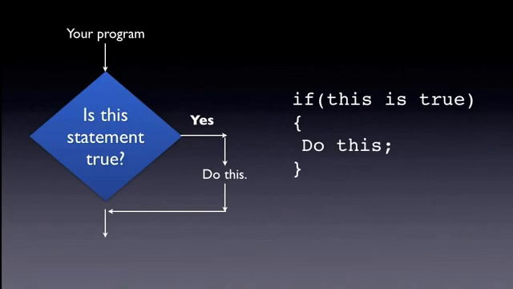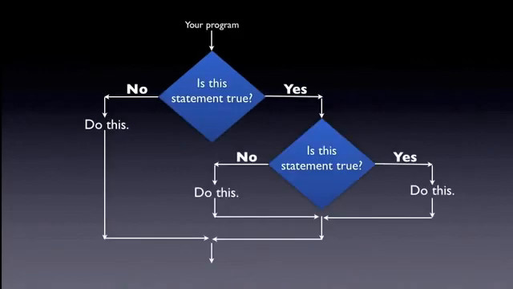Do you always need the else statement? Like what if something's not true, you don't do anything? Well, in this case, we don't always need the no branch. You don't always need the else branch in a decision. So your program runs, it gets to the statement, it says, hey, is this statement true? If it is, go ahead and execute some code. What if the statement is false? Don't do anything. If you are not the millionth customer at the grocery store, they don't do anything. If you are the millionth customer, balloons fall from the ceiling and noisemakers go off and you get lots of money. So you don't need a false branch unless you actually need it in terms of logic.